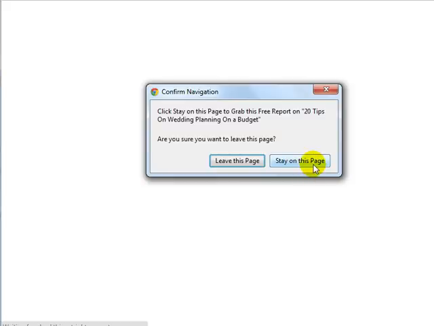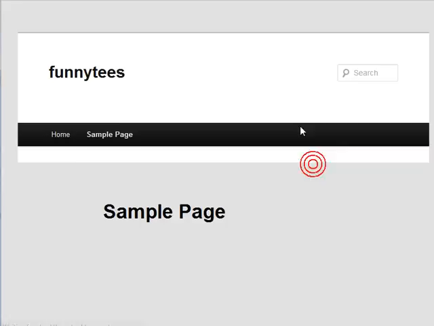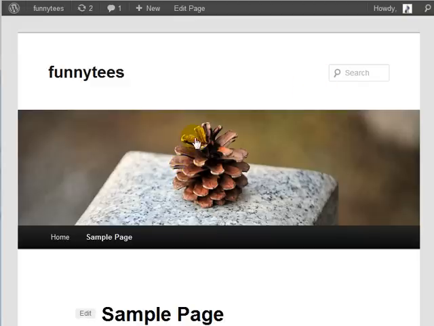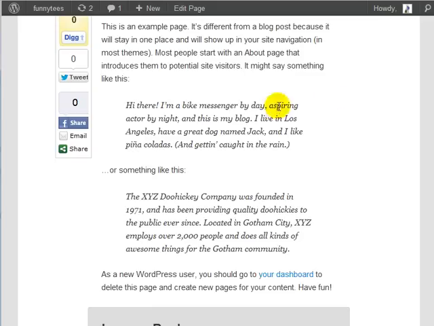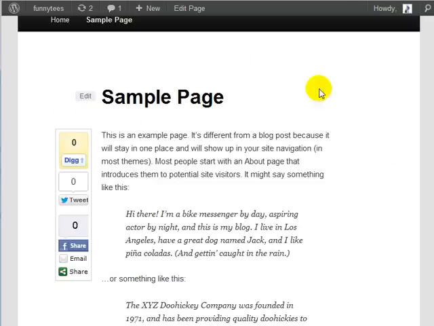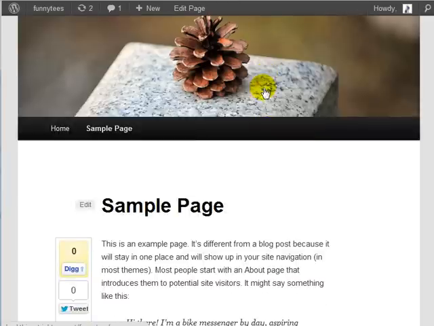So the key is if the person enjoyed your site and they're just exiting because they're exiting and they're offered a free report and they've already liked your content, then they're most likely going to click on stay on this page. And as you can see, they have been redirected to that specific page that we entered into the redirect URL form. So now you can see it in action.